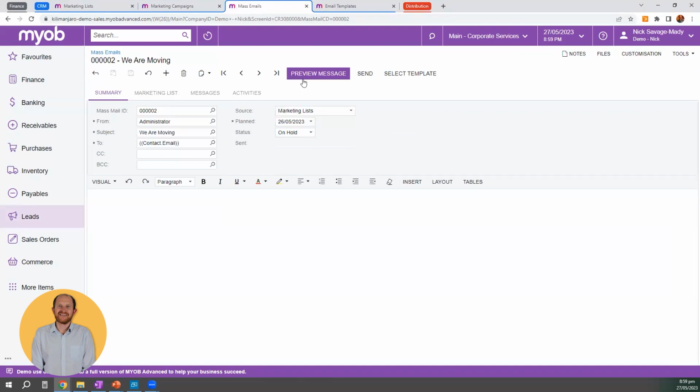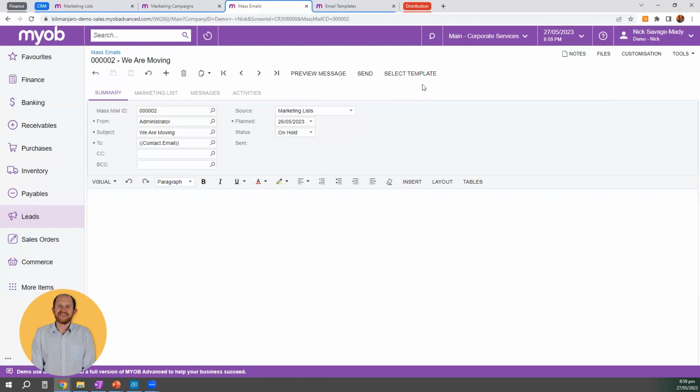Now, the next thing I wanted to mention is mass emails. Mass emails now allow you to use the templating function. If you're creating a mass email, you can pick out the source, where you're going to pull it from, which is quite normal.